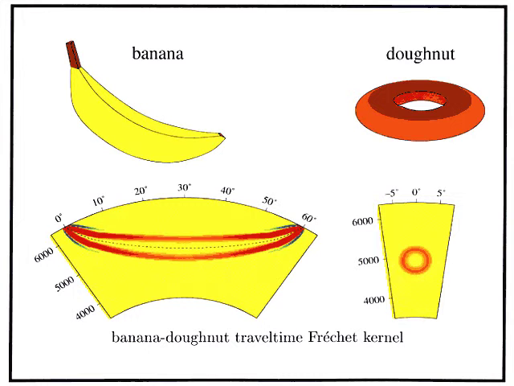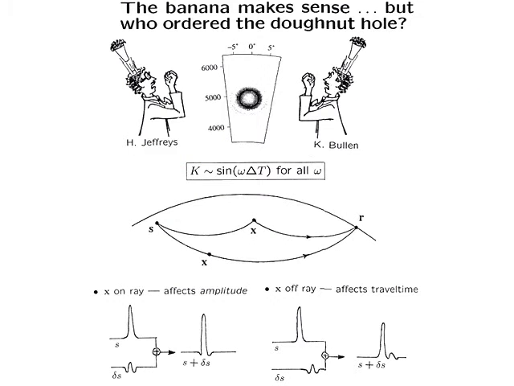In fact, the sensitivity is kind of in this banana skin around the ray. So if you slice this through here and look at it with the ray coming at you, then you see this donut-shaped sensitivity. When we first figured this out, we started calling these things banana donut kernels, and that's what we still call them. Now, the banana, I would say, makes sense. A finite frequency wave is going to feel off of the ray, and we figured out basically how far out it feels.